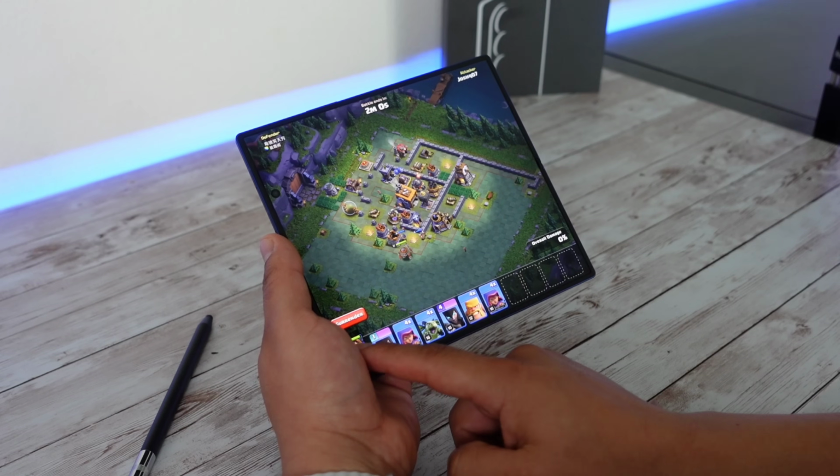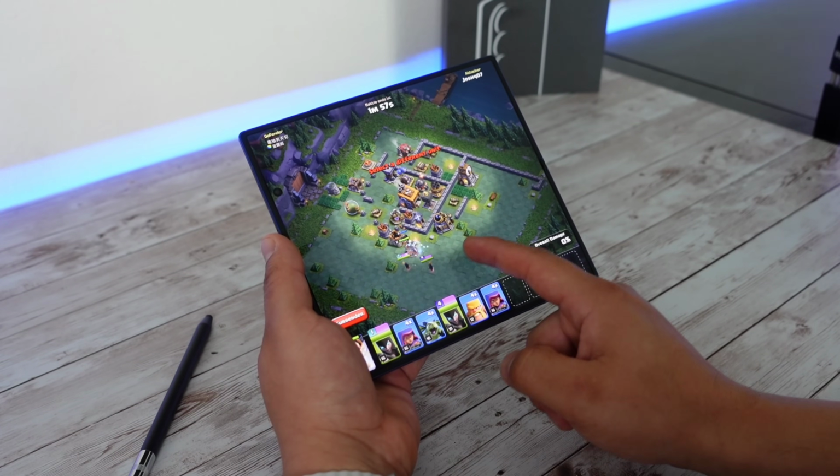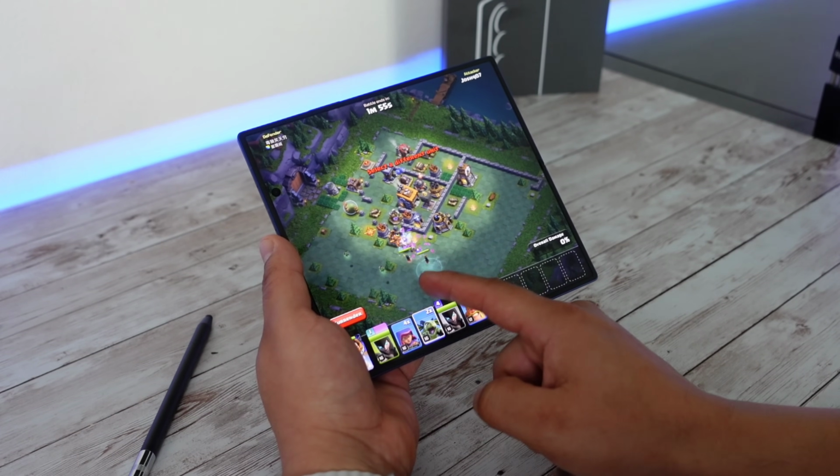I'm doing tons of 4K video editing on this phone right here. A lot of the past videos that have been here on the channel since I've gotten this phone have all been edited on this phone. All my thumbnails have been edited on this phone. All of my mobile gaming is done on this phone. All of my emails, social media, web browsing, literally everything is done on this smartphone, and I'm able to get through all of it without any hiccups, without any lagging, stuttering. It handles it all, and it has really surprised me with that performance. It makes you not want to put the phone down. I have a hard time putting this phone down because of how enjoyable it is to use, whether I'm using the outside display or the inside display.